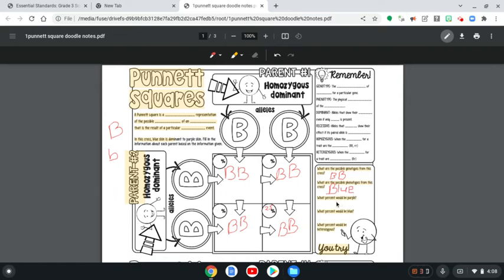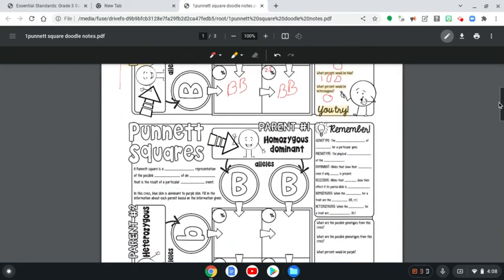What percentage will be purple? That's going to be 0%. What percent will be blue? That would be 100%. And what percent would be heterozygous? To be heterozygous, you have to have a dominant and a recessive. So that is 0. All right, I'm going to see if I can move this up and my writing will stay there. Oh, hot dog.